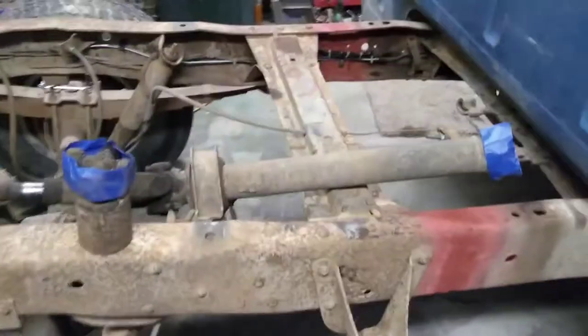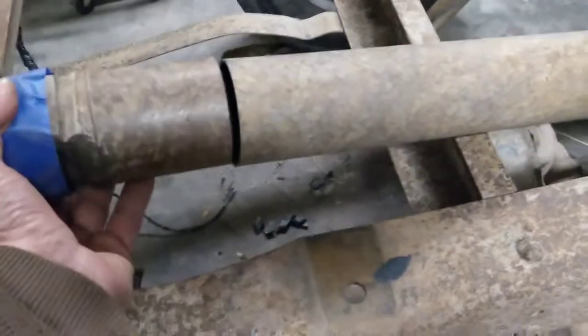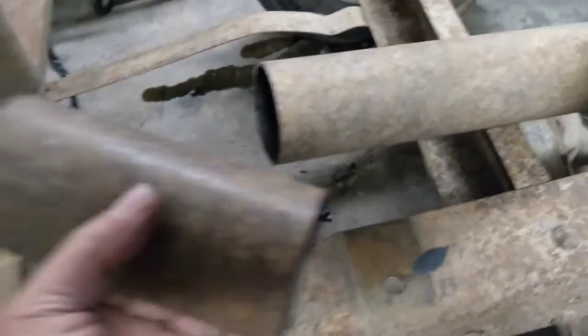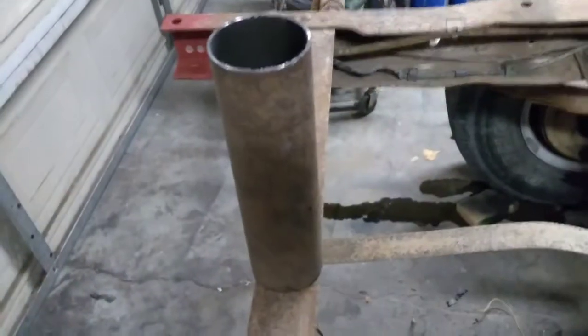So here's what we've got with everything marked and cut apart. Got the main section of my drive shaft still there, cut off right there where I want it. This chunk right here is the other end of the keeper part, so we will end up putting it on here like that. This is going to be my sleeve, and I'll show you how I'm going to make that fit inside here in just a minute. And then that piece over there is going to be my waste, what gets thrown away.